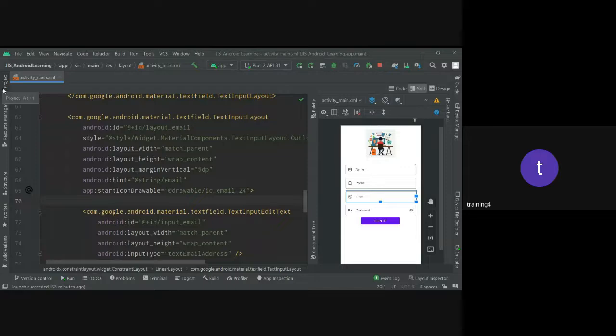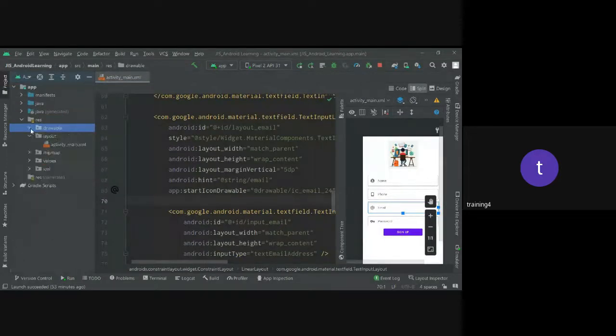Okay. So for that, everyone get back to the Java folder that you have. Java folder, not the Java generated, Java folder. Expand it. You have the very first package over here, whatever it is. In my case, it's com.js.androidlearning. In your case, whatever it is, just move to that particular package. Always remember, within the Java folder, this is the very first package that will appear.